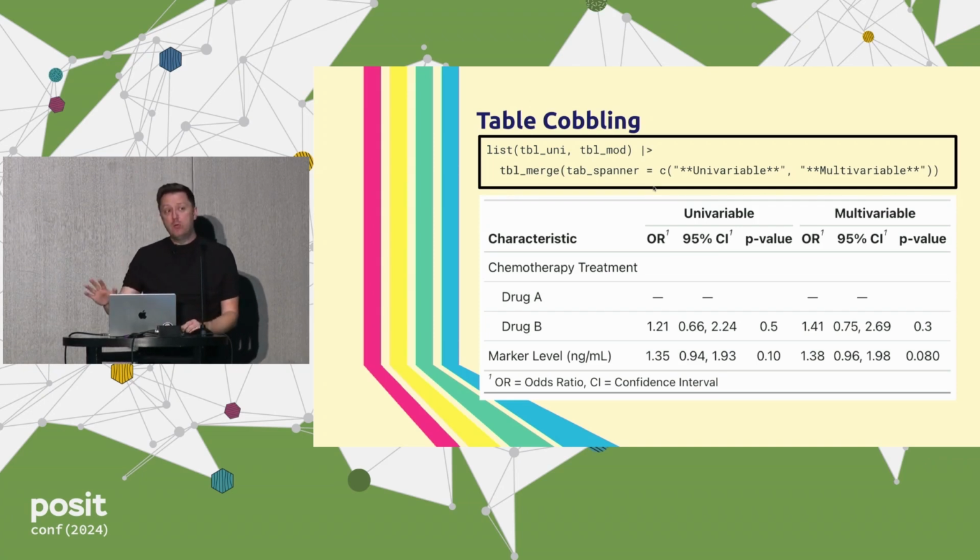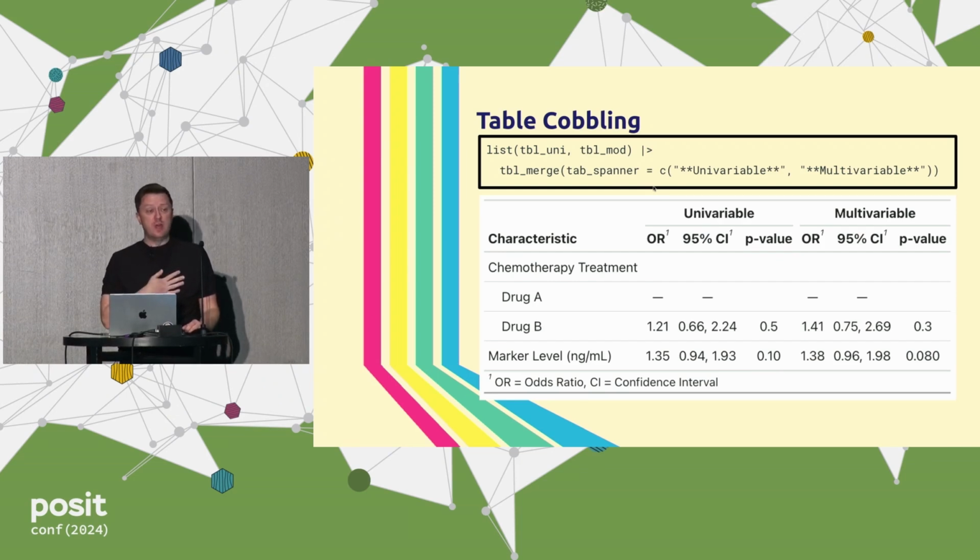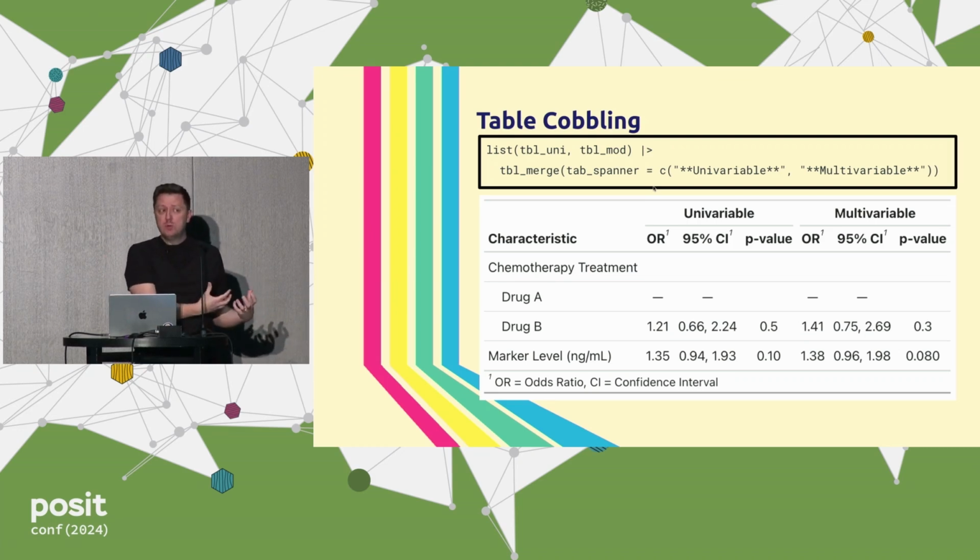So on the far right, where it says multivariable in the header, that's the exact table that you saw previously, the multivariable regression model. And to the left, there's another function that creates univariable regression model summaries, and that was called to create that under the univariable heading. And then I pass this to table merge, and I specify the headings I want. And now I have a rather complex table, with my univariable results on one side and my multivariable results on the other. And with one line of code, I just merge it all together. Similarly, you can stack them.